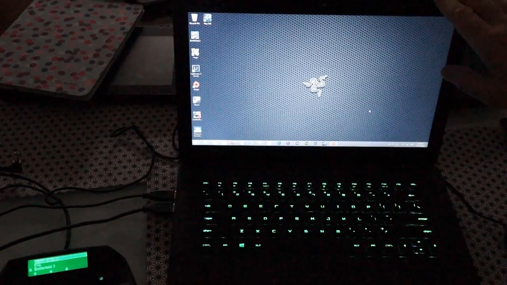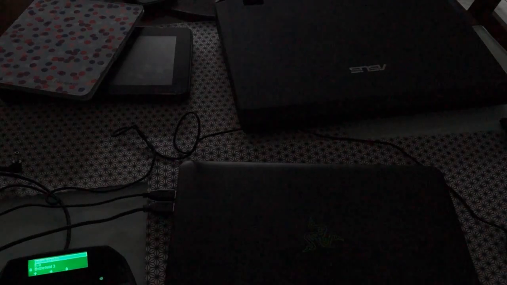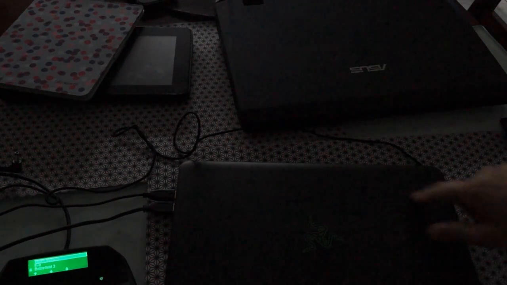So at least 5 hours of normal usage, 90 minutes of gaming easily, comparing that to the old Asus G73 where you were lucky to get 65-70 minutes of desktop usage on battery. And if you're playing a game, I'd be lucky to get 40-45 minutes even when it was new. So how far things have come with battery technology, with the Haswell processor, and how many batteries are obviously squeezed in amongst all these bits and pieces within the chassis.